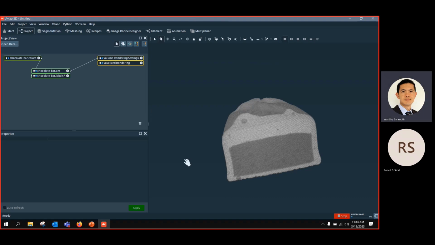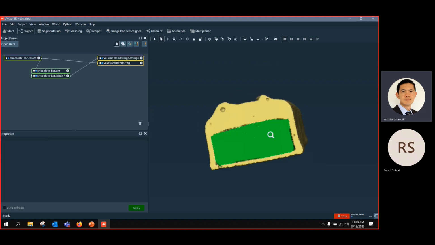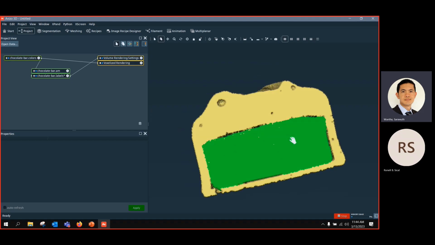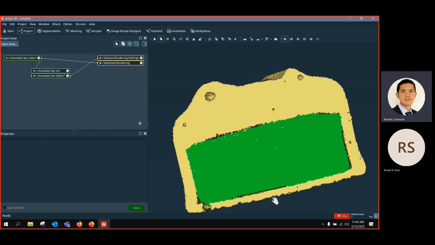But if you have really difficult shapes, like in electron microscopy, you have to really paint it manually. This is how manual segmentation comes into play, and then you could get something like this. This is manually segmented. You can see that it's not perfect, and it can be used if you want to segment something manually.